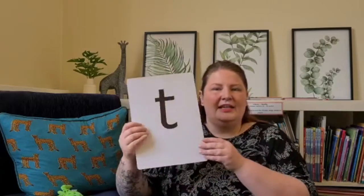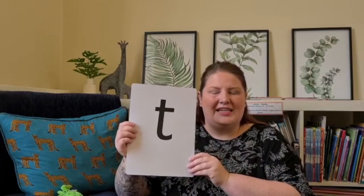Currently we have learnt the picture side of our phonics cards. So for this the children would say 'tower.' The picture always relates to the initial sound being that letter. This term we're going to be learning the sound that goes with the picture. So when they see the picture side the children will be saying 'tower,' and when they see the other side they'll be making the sound.